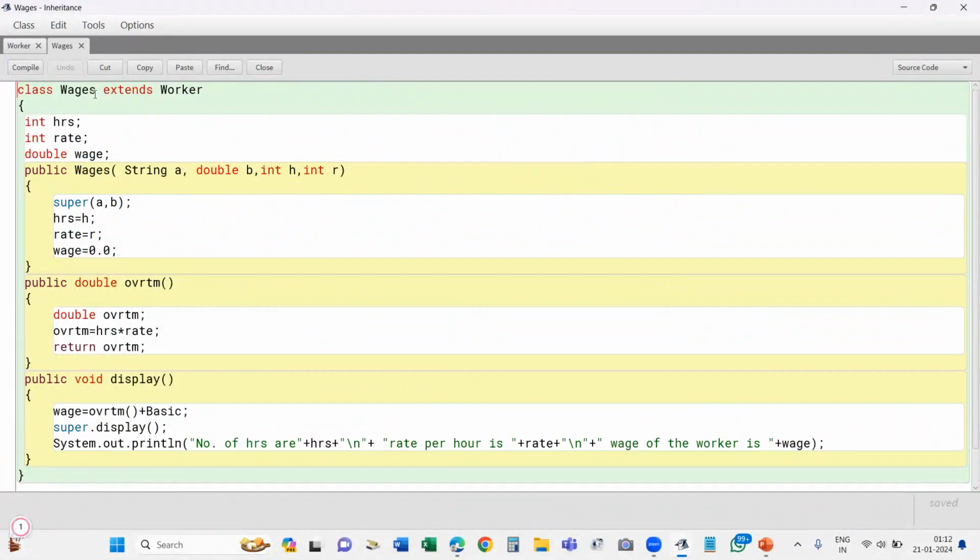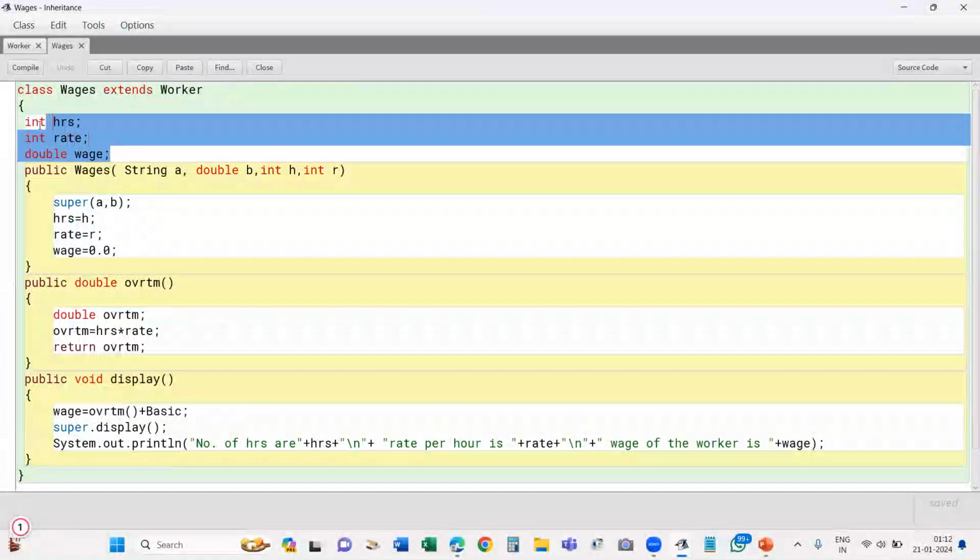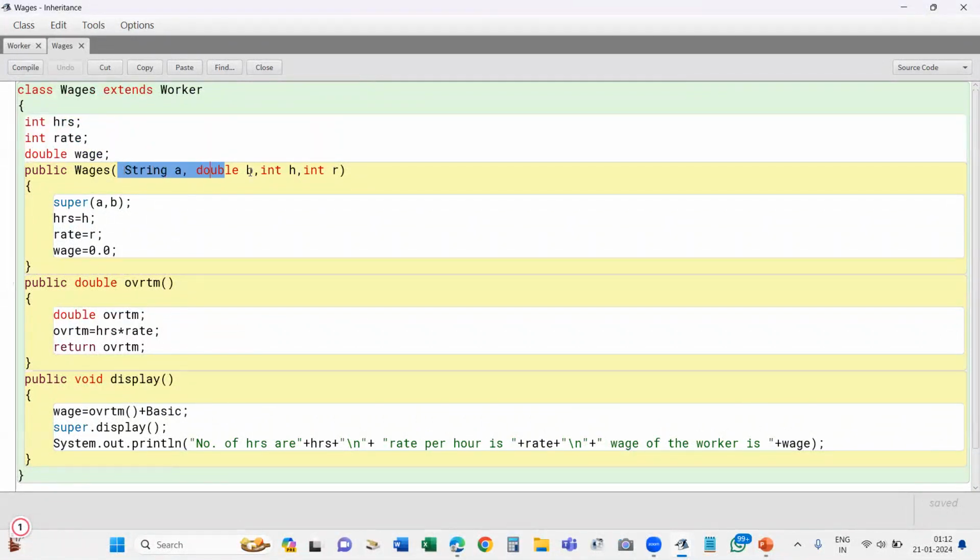Wages class extends worker, that means it is inheriting the worker class. Then we have the data members hour, rate, and wage. Here also again we have the constructor. So we have the data members, parameters to initialize the data members. The first two will be passed to the base class through super.